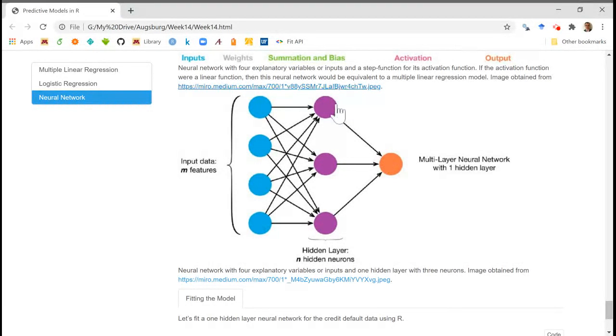So you can just get successive layers, successive hidden layers. There's really no limit to how many you can do, and that's when they talk about deep learning or deep neural networks. Commonly, I believe that's referring to a neural network with many hidden layers in this way. You can vary the number of predictors, the number of neurons in each hidden layer, and the number of hidden layers you have. So there are lots of things to choose in these models. They're very complicated in that sense, and there's lots of choice along the way.